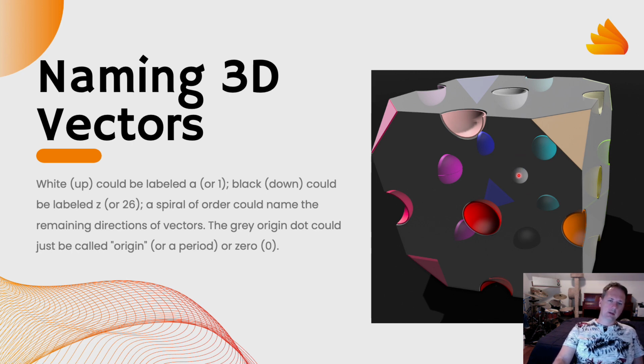And you could do the same thing with the numbering system, like 1 would be up, 2, 3, 4, 5, etc. And then going straight down would be 26. The centroid could be 0, or if you're using the lettering system, maybe just use a period, since unfortunately English doesn't have 27 letters, it only has 26. But that's actually pretty useful, and we're going to look at that even a little further.